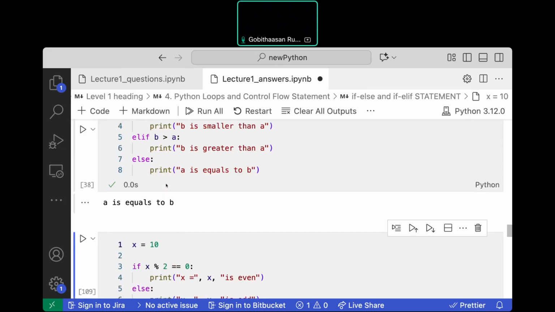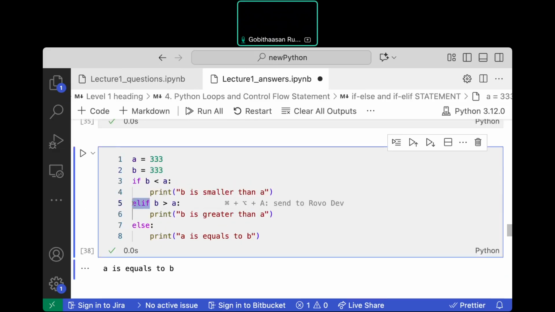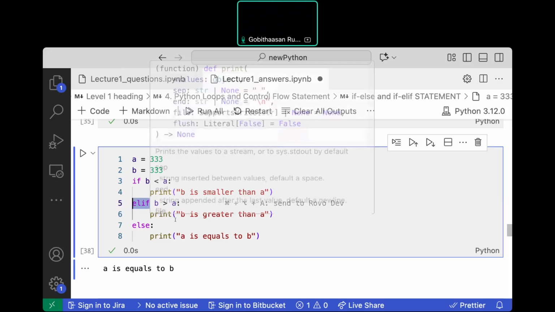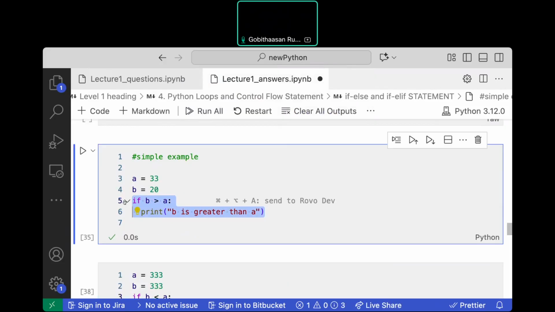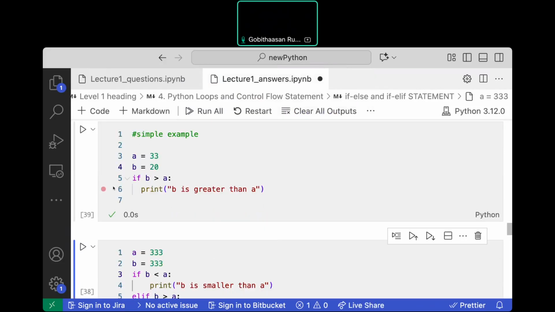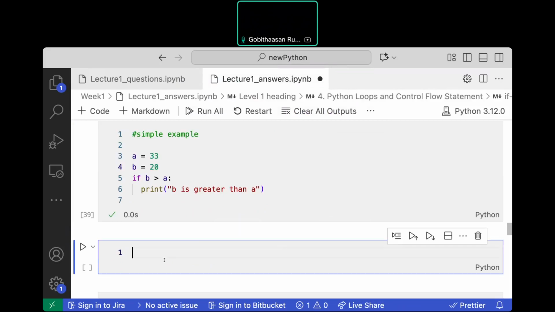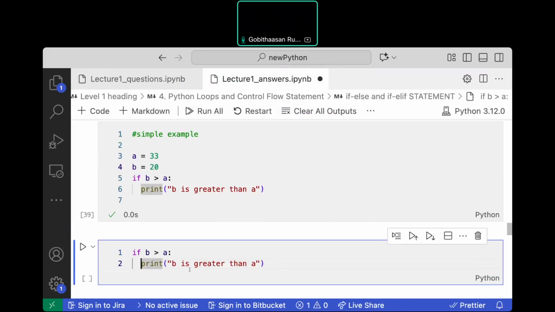Elif means as if. It's a shortcut to say else if. Let's see the way to write it. Copy, run this. Of course it didn't do. Now look, when I enter, automatically it gives the space, right? How many spaces? 1, 2, 3, 4. It gets 1 tab, right?